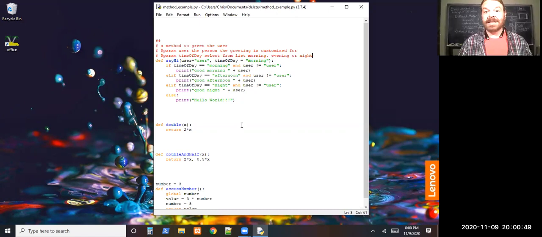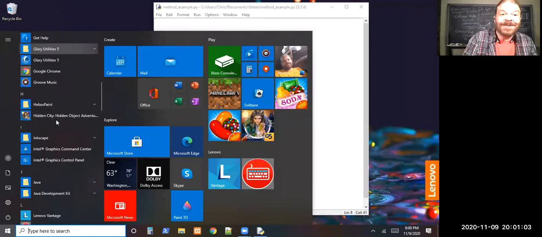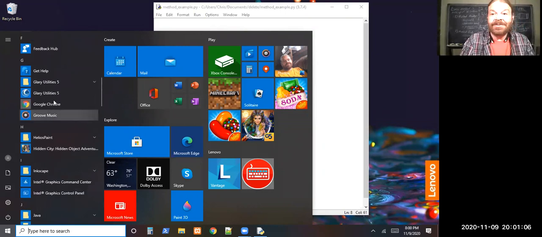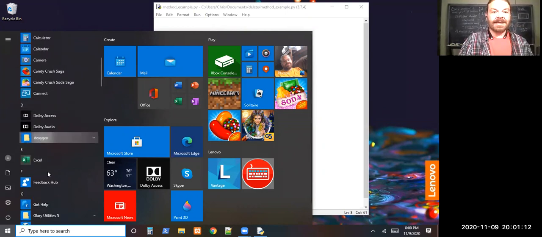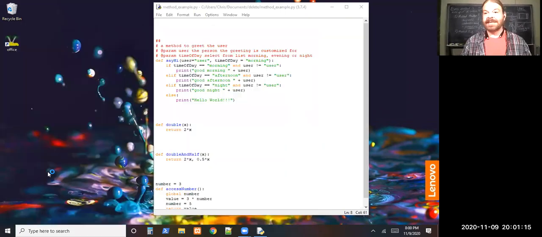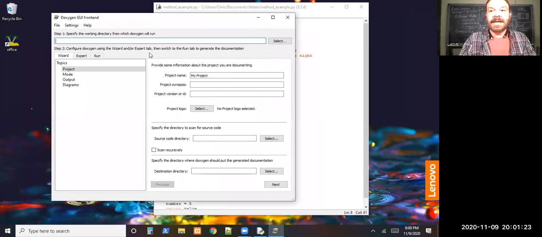which is another nice thing about Doxygen: it also comes with an interface to work with. Most of the other ones, so like PyDocs, have to be done in the command prompt or command line if you're on Linux, or terminal if you're on a Mac. Wherever you manually type the instructions in is where you have to do the PyDoc ones. And we can do that with Doxygen, but it also has a convenient little graphical user interface that's easy to work with called Doxywizard. And here we can just kind of fill out a little form and set it up to document all our code.